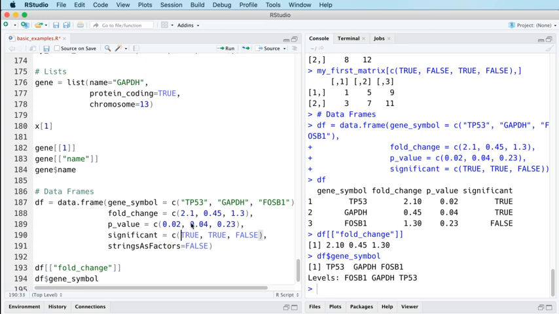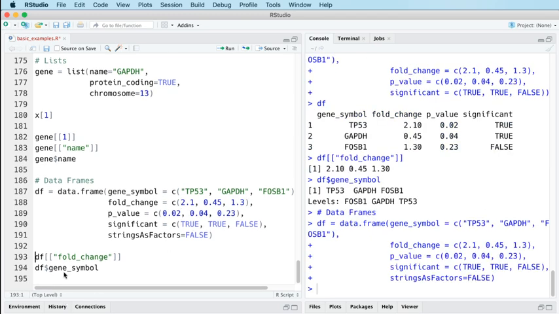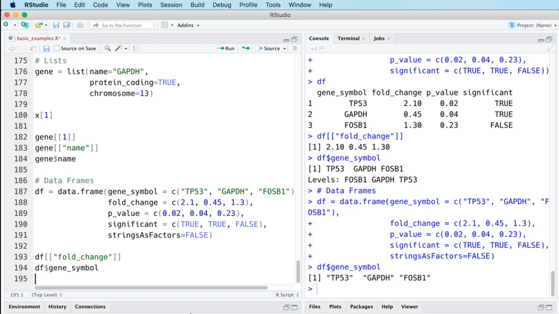So let's create this with stringsAsFactors equals false, and then rerun our df dollar gene symbol line, and you will see that this is now a character vector. That's really important behavior to be aware of, and we'll come back to it another time.